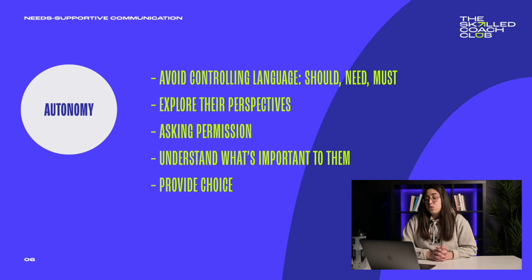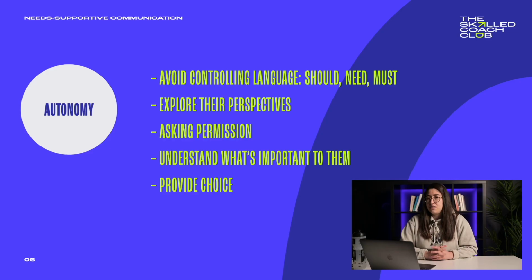The third one, and this one's really important, is that before we start providing solutions, that righting reflex again, just asking the client permission. So that would look like this. Hey, do you mind if I give you some advice here? Already, the client gets to say yes or no, and that provides that sense of autonomy, and then they can opt in to receiving the solution, which is going to be far less likely to increase resistance.